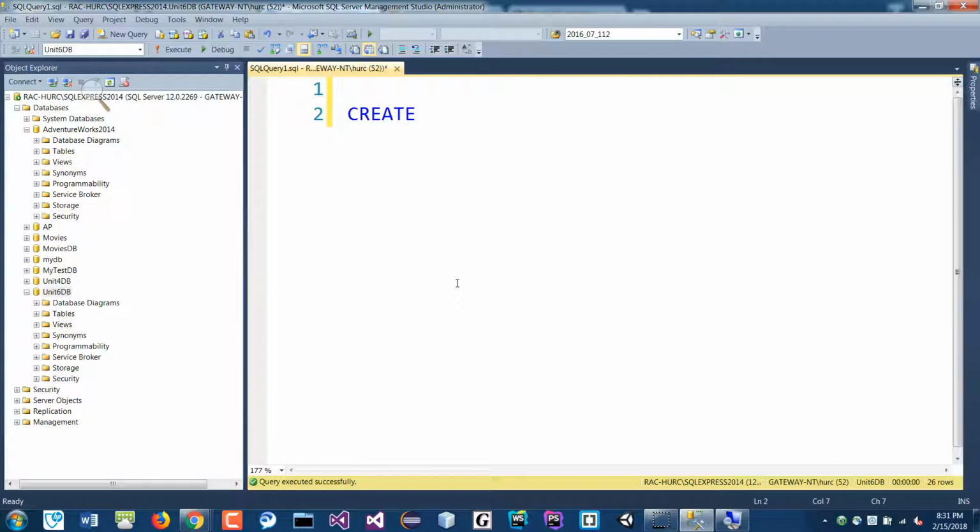Okay, so we just create a student table, student. And just make sure you close that before you might forget. And we have a student ID, and we'll use the int for this one. Let's say you forgot to set that as a primary key. Okay, so no primary key, and later you decide to change it to primary key.